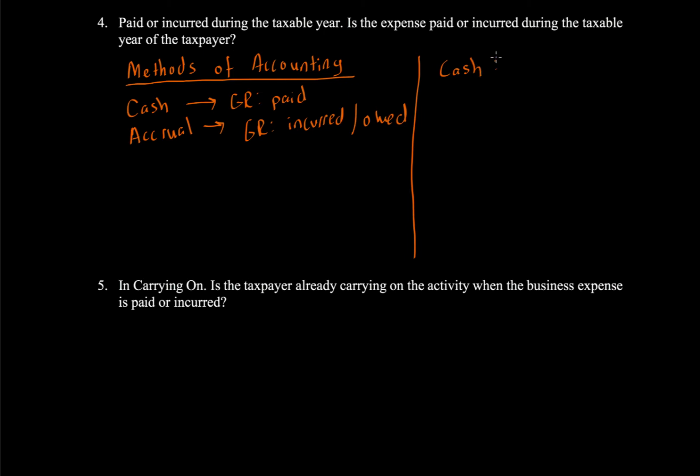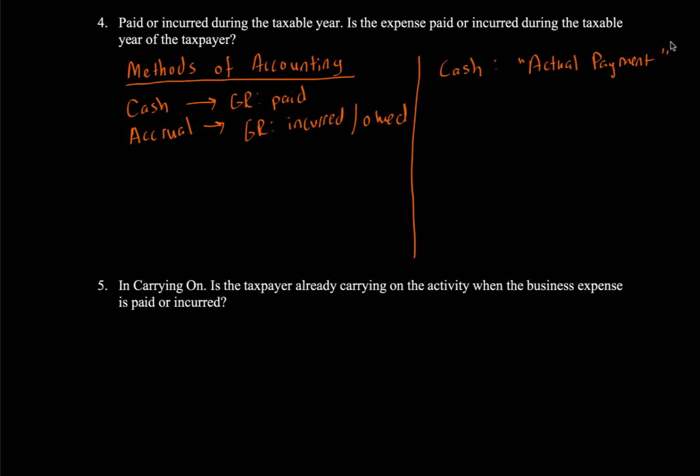So first, let's start by talking about the cash method. With the cash method, the issue becomes, when is actual payment? When does that actually occur? Because you might have a check or you might be paying with a credit card. So actual payment can occur by cash payment, by transfer of property, so even property, not even cash, or by the performance of services. All 3 of those can result in actual payment.